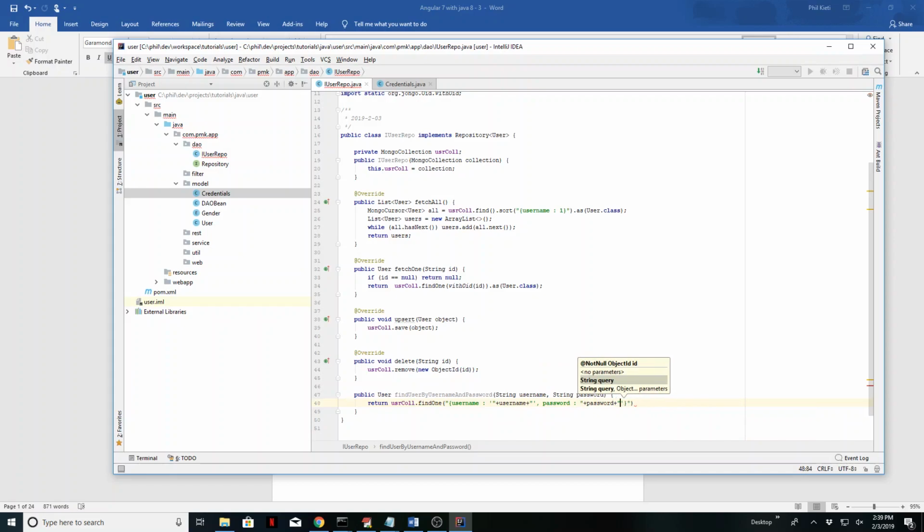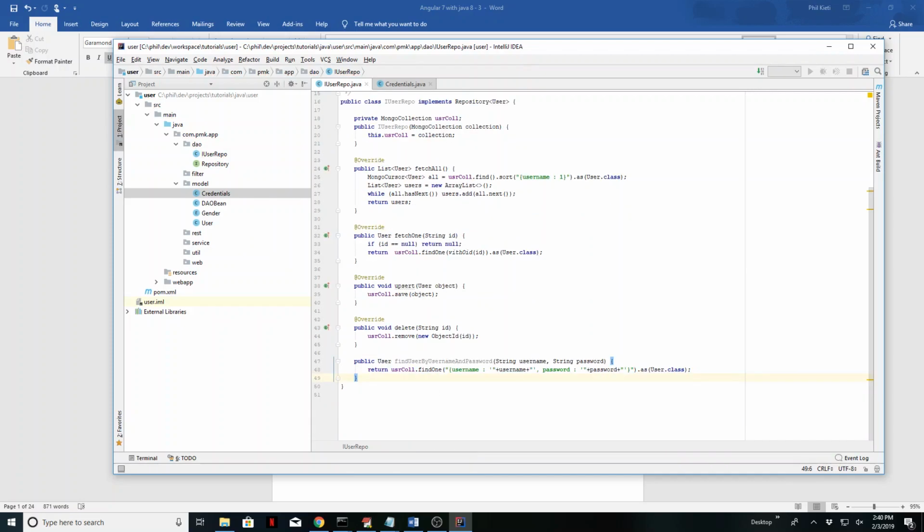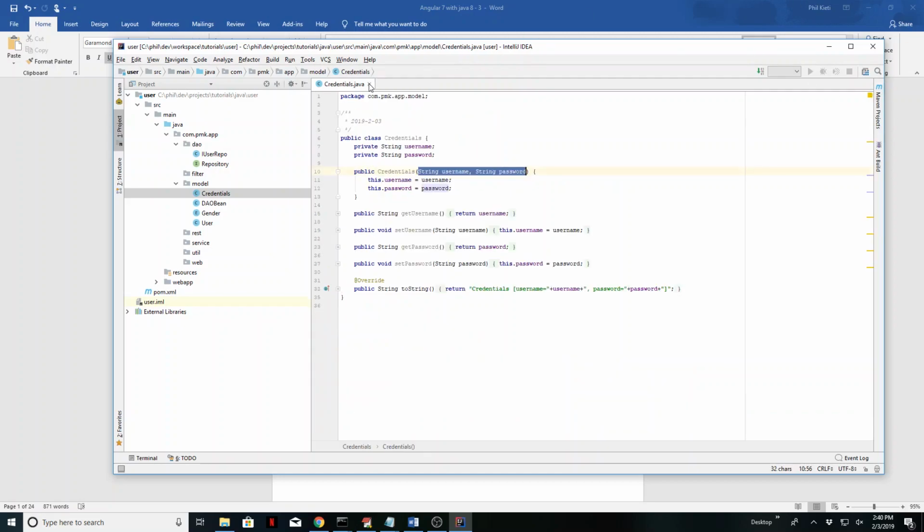And we put this into quotes because it's a string again. And I'm gonna say user class. Find user by username. Sorry. Okay. And that's all. So this is all we need to do to get data from the backend.